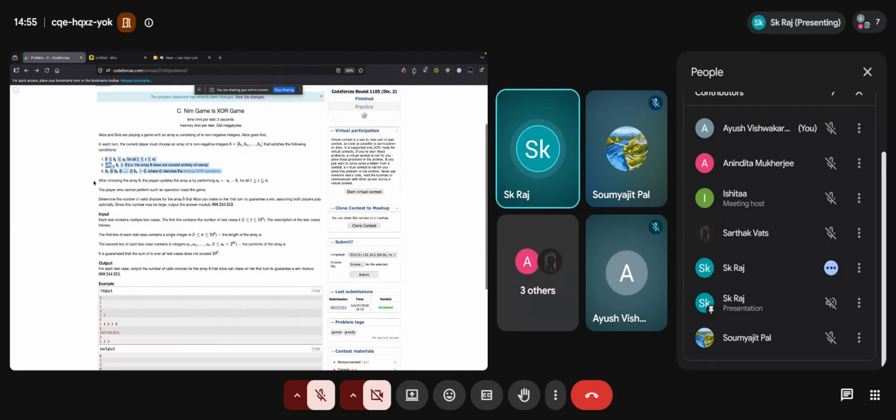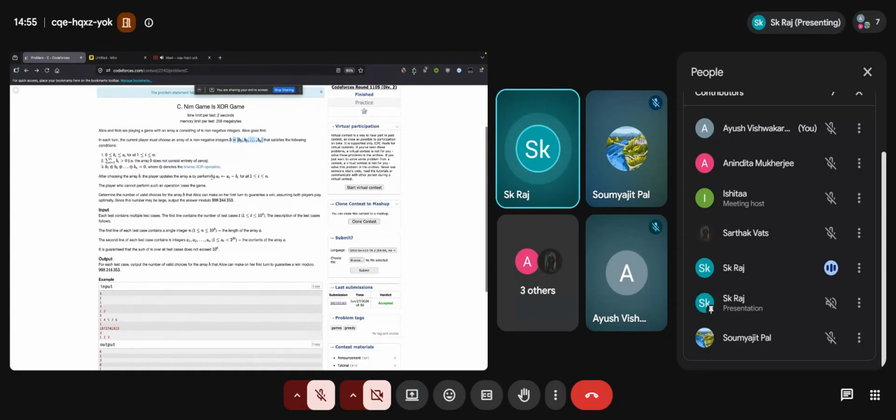So after picking the array, we have to convert our array a into ai minus bi, changing all elements like this. Now, the player who cannot perform such an operation loses the game. If there are no moves left, then the game will end and the player will not be able to make the next move.